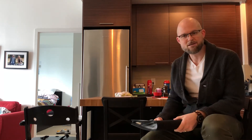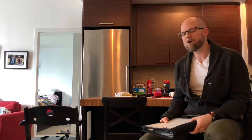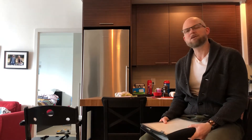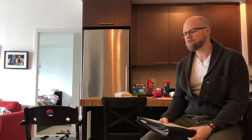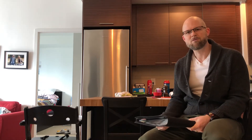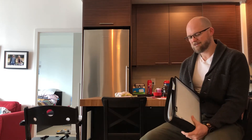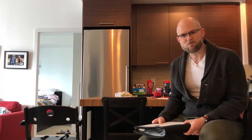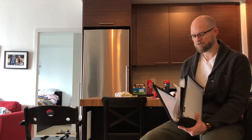I jokingly said to my wife last night, maybe this recipe book will be my entire legacy — when I'm gone, maybe this is the only evidence of me around, and you know what, that wouldn't be such a bad thing. I've got some of my mom's recipes in here, and people aren't around forever, but if you make a recipe that they gave you, they're still alive in our hearts. That's a touching thing about nutrition — it's not all about macronutrients and calories, it's about recipes and making something your own.